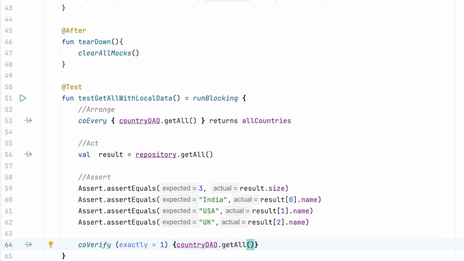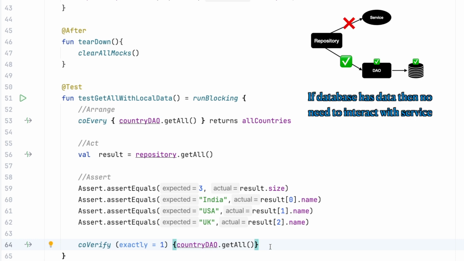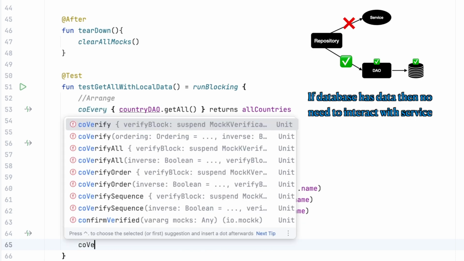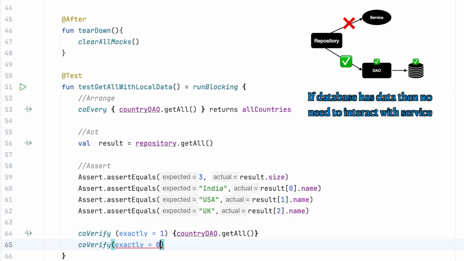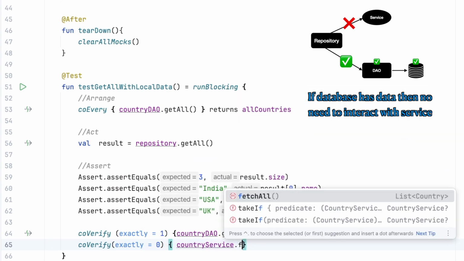So what I am basically saying is, the country data access object's getAll function got called exactly once when repository.getAll was called. That is the reason why we are getting the data from the data access object. That means fetchAll from the country service did not get called at all. So I can write coVerify exactly 0 times countryService.fetchAll.